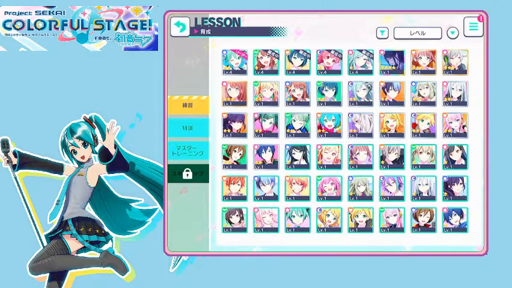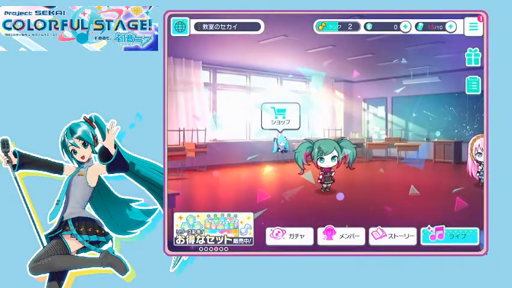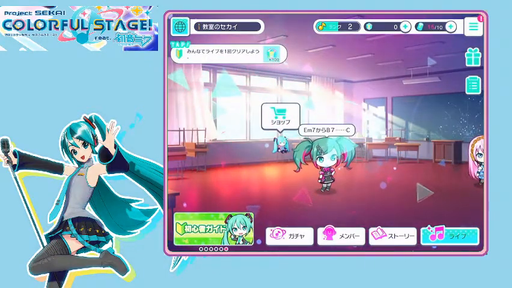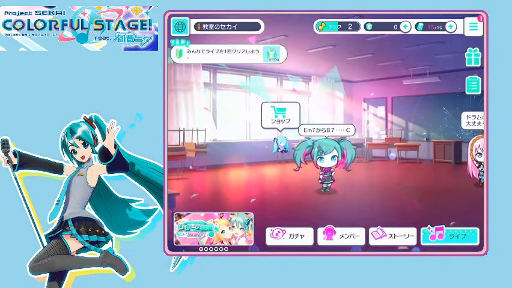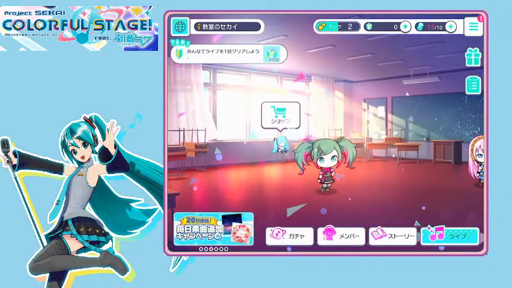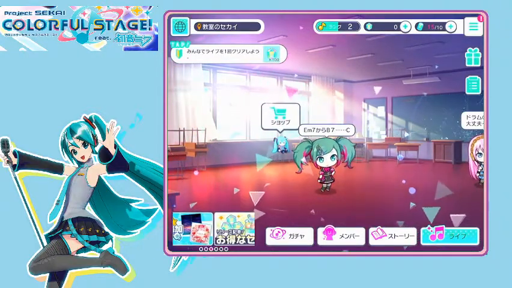We have a lot of cards here, but 1, 2, 3, 4. So we've got 1 4-star and 3 3-stars, which isn't a bad pull. I think you could probably do for another 4-star and it would probably be an amazing starter. But that's what it is about re-rolling. You've got to just keep going until you find that perfect thing. And that, guys, is how to get a re-roll in about 20 minutes. 15 to 20 minutes. That is how you can get a pretty good Hatsune Miku Project Sekai Colorful Stage re-roll.